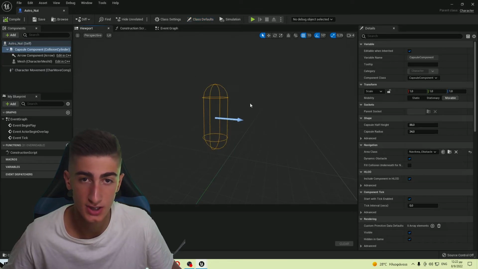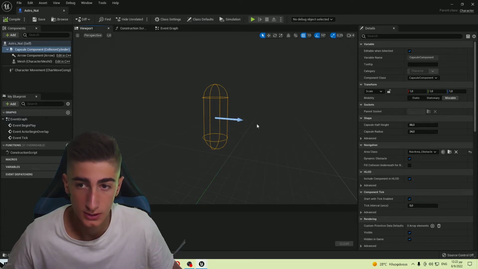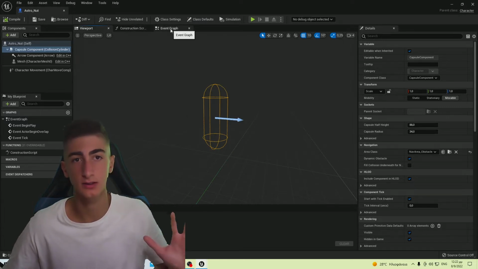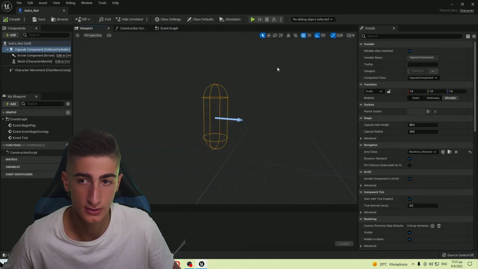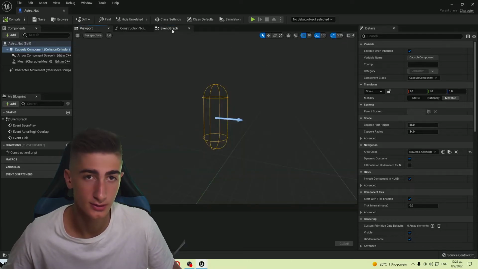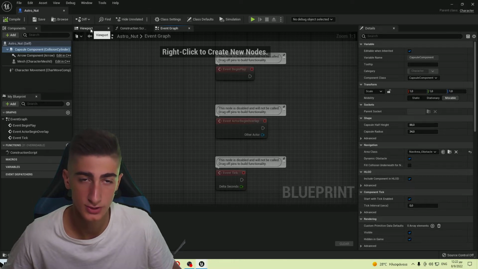Now you can see this is the viewport. This is our collision mesh. This is our default capsule, and we'll do that in later tutorials, the radius and the height over here, but for now, since we're first person, we don't really need to do anything with that.